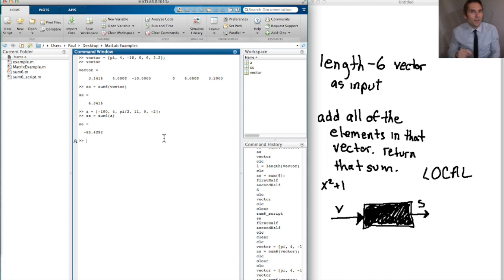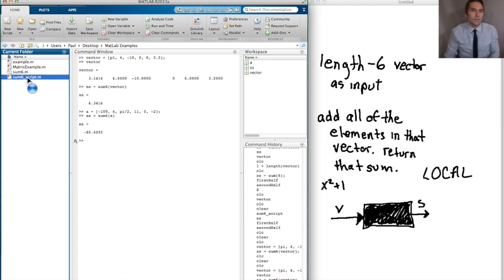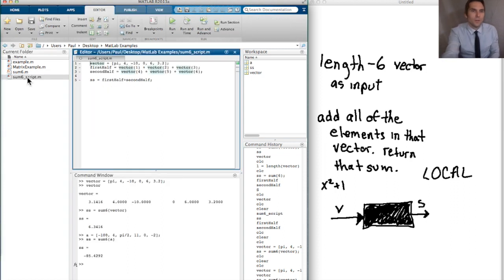Consider now if I wanted to use my script to do this. I have to go into my script, open it up, change this line, right? I have to recode my script because the vector was what we call hard-coded in the program.